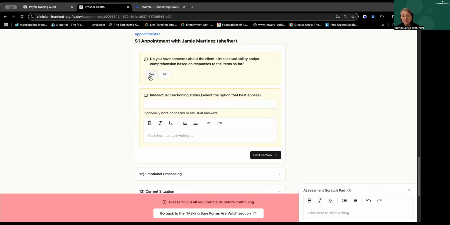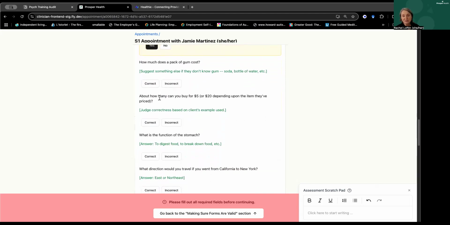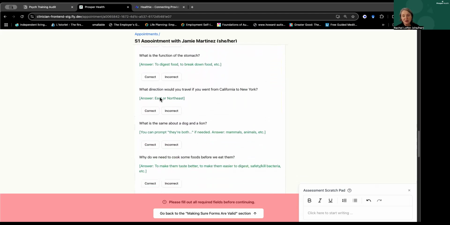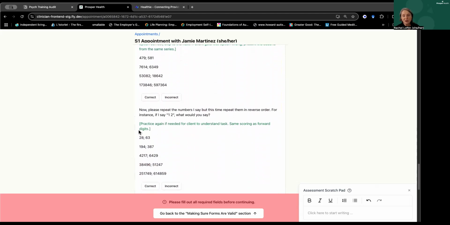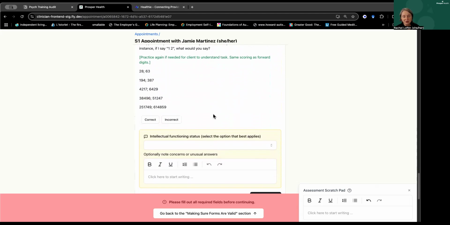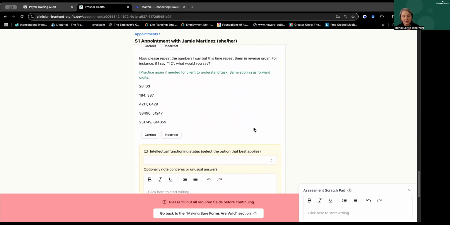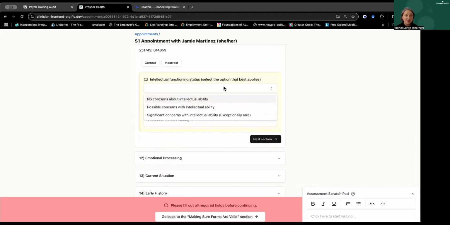But if you end up having concerns and worry about intellectual disability, there are more questions to complete that help you better understand the person a little more. These are very standard, very similar to what you'd see in a Wechsler IQ test. So I'm not going to go through all of them, but you can read through and I don't think they'll surprise you. When you get done with the IQ section, really you just say there's no concerns, which again, more than 95% of people, there are no concerns.